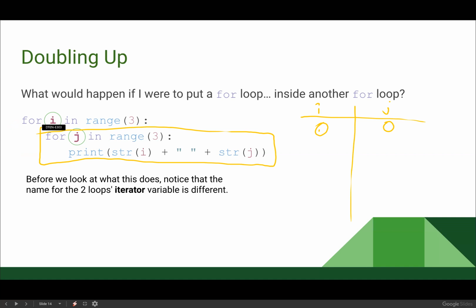So when we have a loop inside of another loop, that second loop is always going to finish its looping before this one even starts its next loop. So j is going to increase to 1. i is still going to be 0. j is going to increase to 2. i is still going to be 0. Is that all the values that j is going to hold?